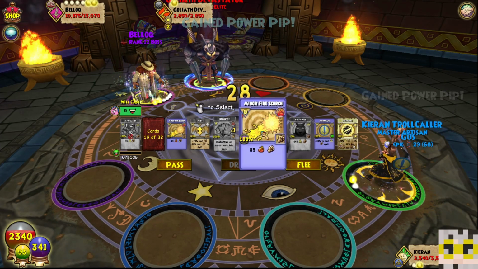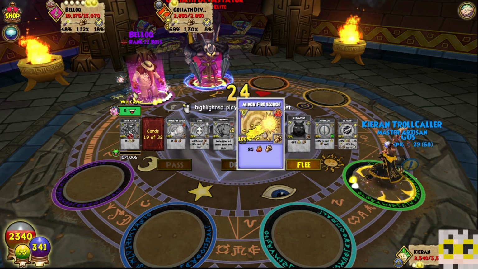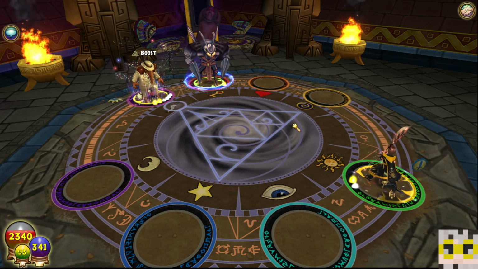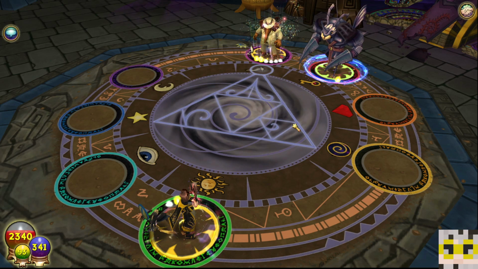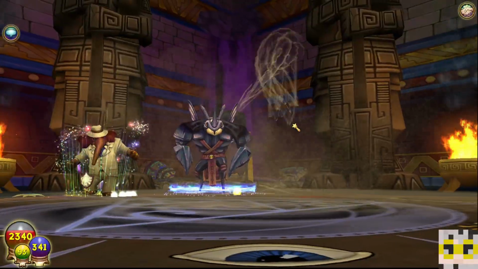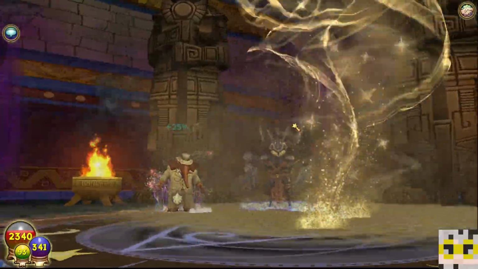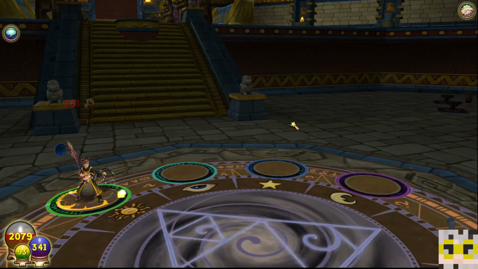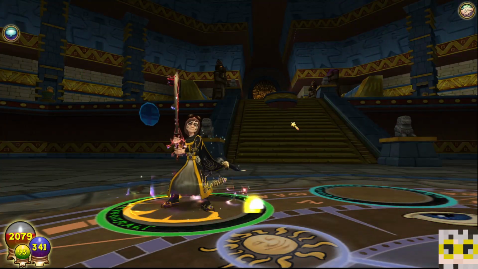Oh, well, let's see here. Let's do this, because we need to get power pips showing up in here. There we go. That's next round. I think we got one more round after this. Yep. Our turn yet? Yes, it is. Here we go.